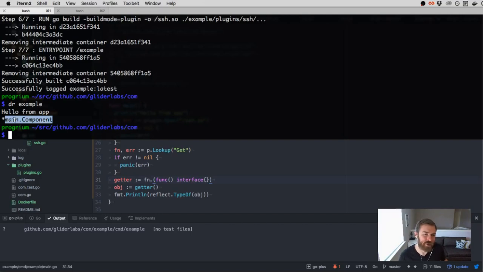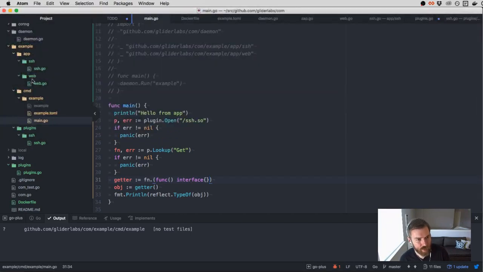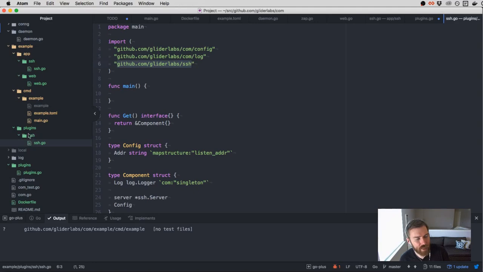So if I wanted to configure this now, I'd have to call it main, but there's going to be a bunch of plugins called main, so I'm not sure. In theory, we could have main and then another subpackage in here called SSH, but we'll get to that in a bit. Let's just try and get this actually registered.